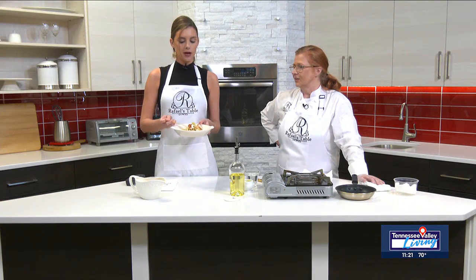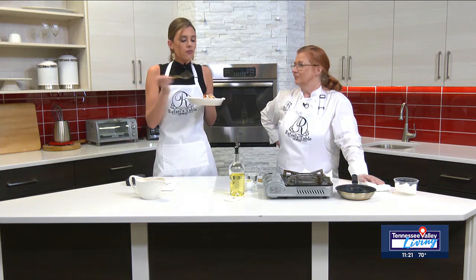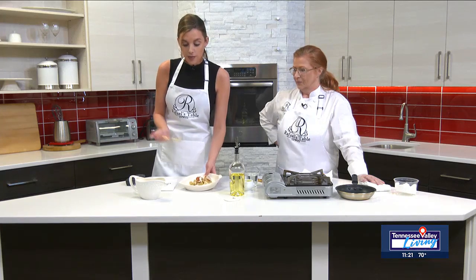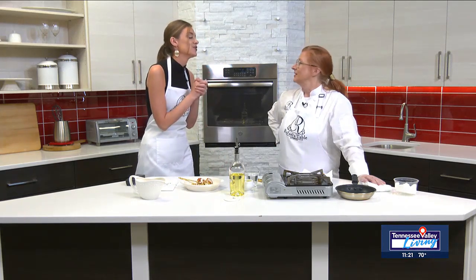Can I try it? I'm going to have you take a little bite. This looks amazing. I'm going to get a little bite of the scallop in there. Oh, Abby, this looks amazing. Oh my word. You want to stick around all day and just make this for everybody? I'd be happy to. Chef Abby of Raphael's Table, this is so fantastic, you are so talented. We're going to have all those details for the upcoming classes on our website, tvliving.com. Abby, thank you so much — we so appreciate you and what you do.